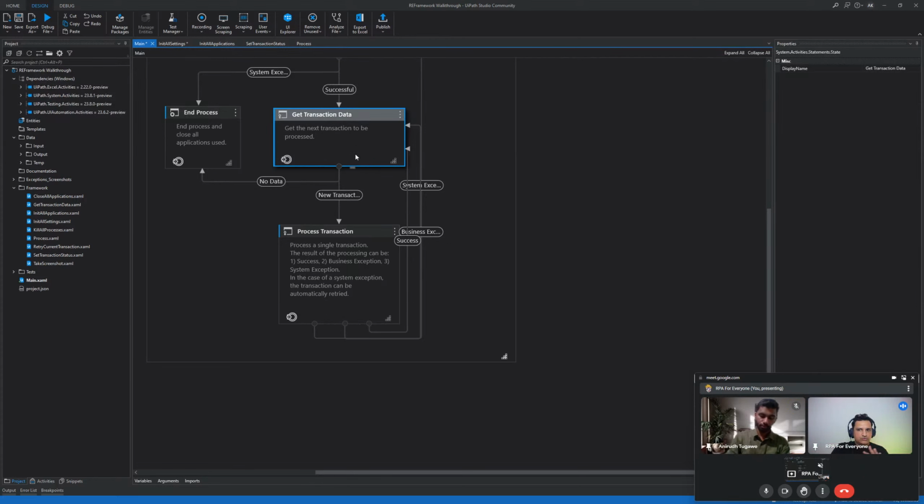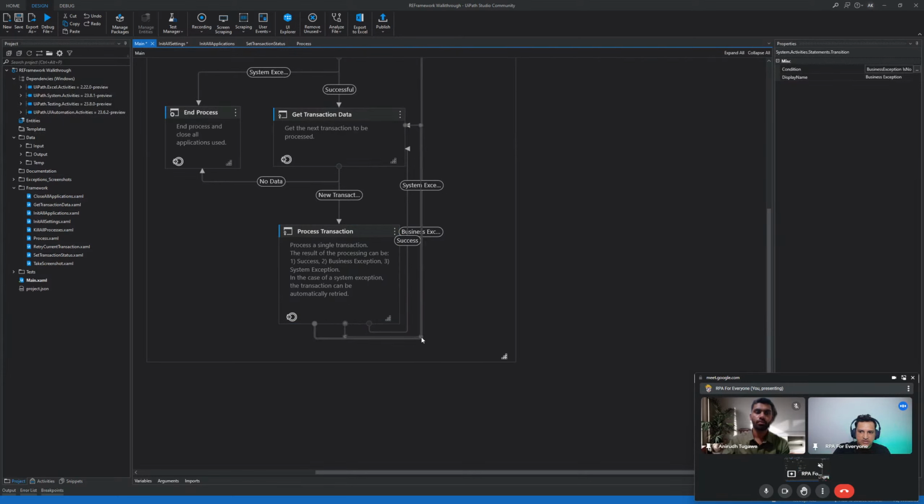So you can configure however it's done in the process file, and we will get into get transaction data in the next session, because that's where the Orchestrator queue comes into the picture. But process is basically just the ability to repeat the same steps over and over again for a different set of parameters each time. And as long as it's successful, it keeps going back to get new data.